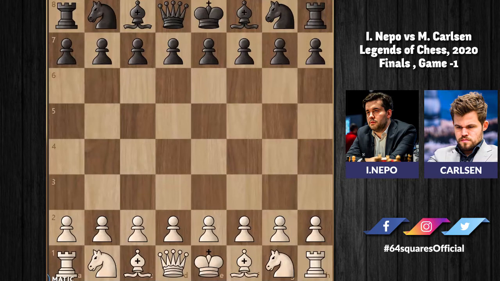Anything can happen with Carlsen, an expert in finding winning strategies out of any position, and Nepo, on the other hand, likes to fish in troubled waters. So without any further ado, let's analyze the first game played between the two. Nepo is playing with the white pieces and Carlsen with black.